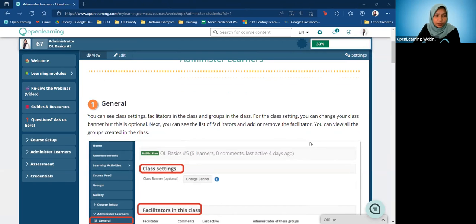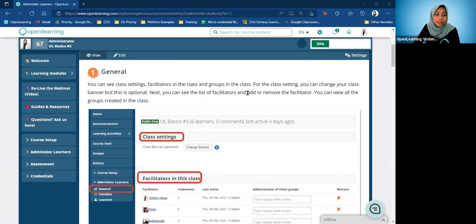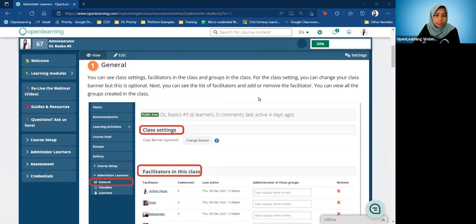Okay, so first is the general settings. You can see class settings, facilitators in the class, and groups in the class. For the class settings, you can change your class banner, but this is optional. You can also see a list of facilitators and add or remove facilitators.